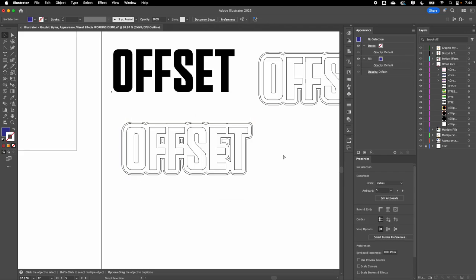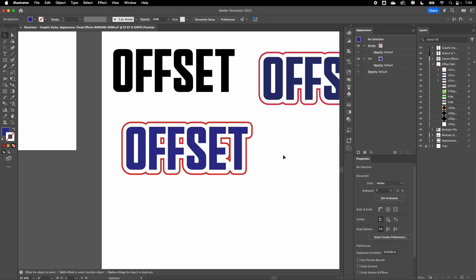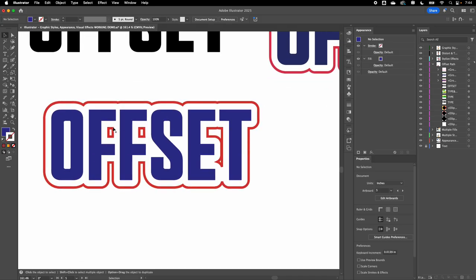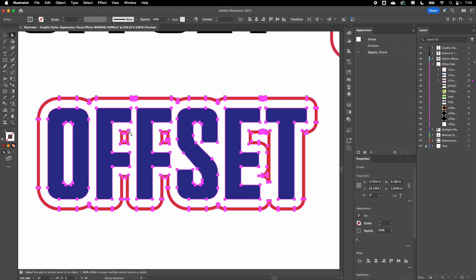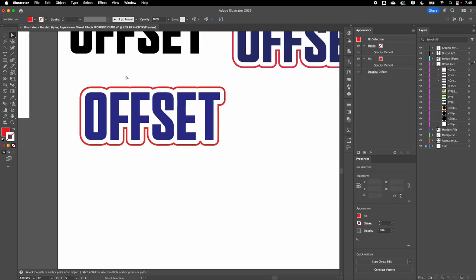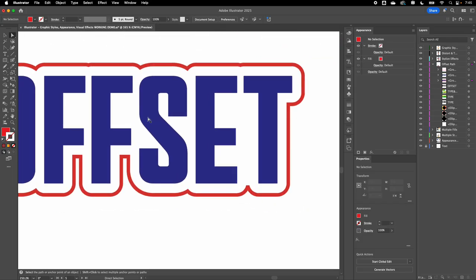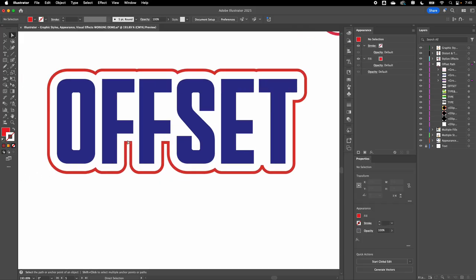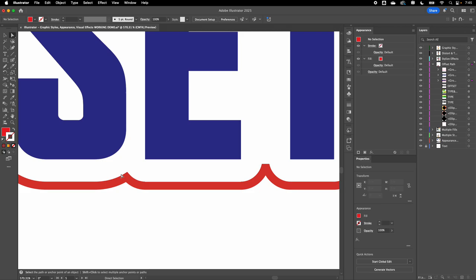And then when we look at this in outline view, we can start to see these outlines. Now the inner ones, I don't really like the look of them, and so you can go in and just start to delete. I'm just using the direct selection tool, clicking an anchor point and pressing delete two times on these inner parts that I don't want. I could go in and erase them or whatever too. From there, that could be as good as you need it to be. Or you might start to look at it and say, these are not rounded. This is coming to a flat, instead of a nice point, it's sort of flattening off.